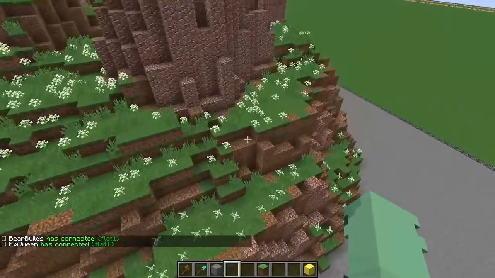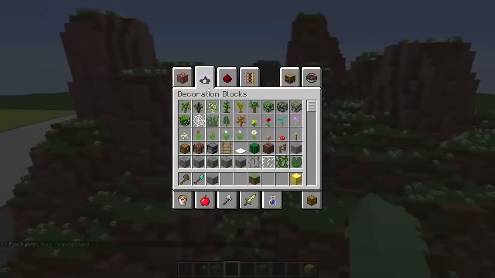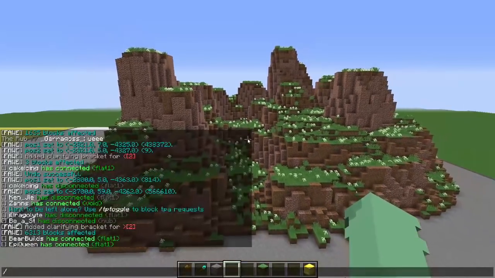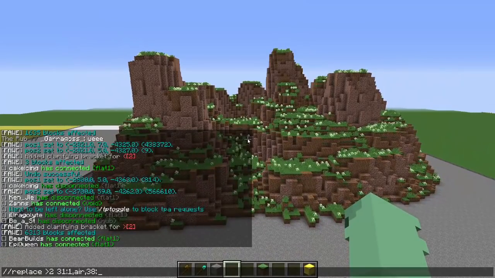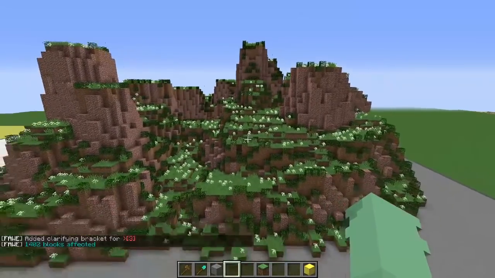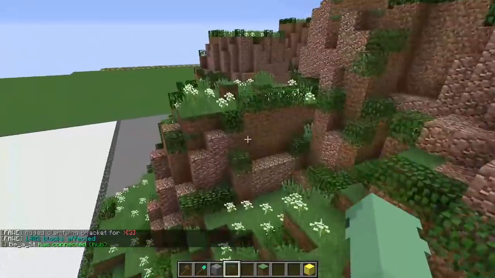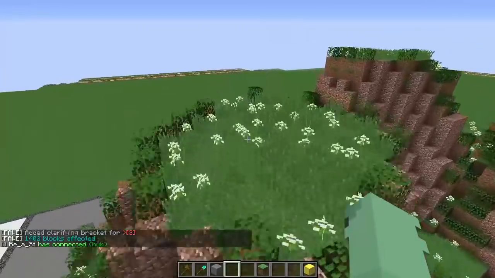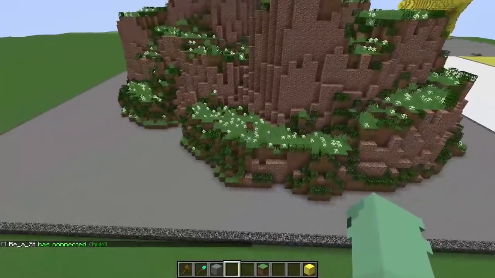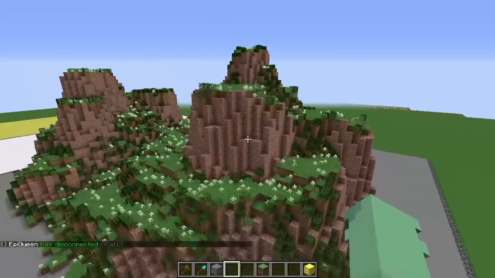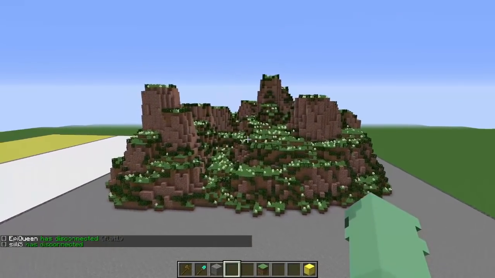So let's say above all of these dirt blocks on the end here, maybe I want them to be leaves. So we go above 3 and we go 18. Whoa, look at this. Now only the dirt blocks have a leaf block above them. That gives a pretty cool effect. It's almost like my ledges are bordered with leaves. I like that. Okay, let's move on to our next tool.